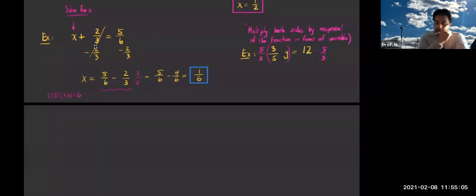So you don't cross multiply here. Well, we could actually, but we're not going to. We multiply both sides by the reciprocal of the fraction in front of the variable, because when you multiply by the reciprocal, it becomes a 1. 3/5 times 5/3 becomes 15/15, which is 1. That's the reason why. So you're just left with 1y. And then we multiply 12/1 times 5/3. In this case, the 3 goes into 12 4 times. So 4 times 5 is 20. So that's how we get y equals 20.